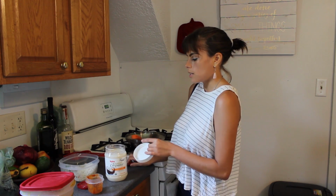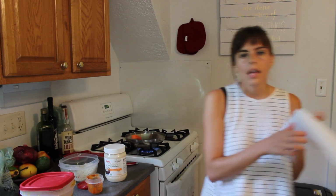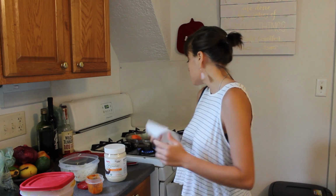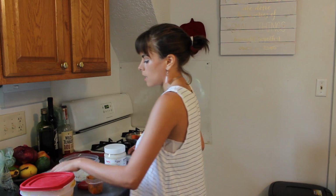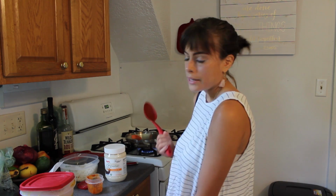Now, this is how I tend to cook. There are a lot of people who want like recipes and like very particular things, but I'm just not that person. I frequently don't follow a recipe. I just put things in and then hope for the best. And I think that's the best thing you can do. Like, if you guys don't watch Hot for Food, you should. They make a lot of their stuff just by experimenting, and that's what cooking is. It's experimenting with flavors and textures and, you know, different foods to see how they come together. So that's my opinion on cooking.